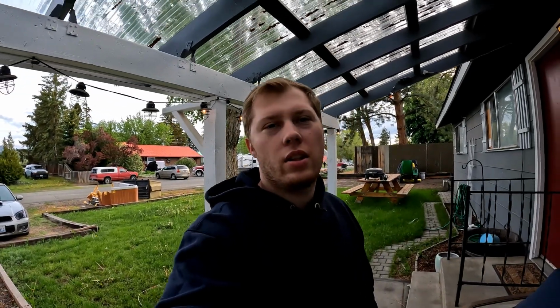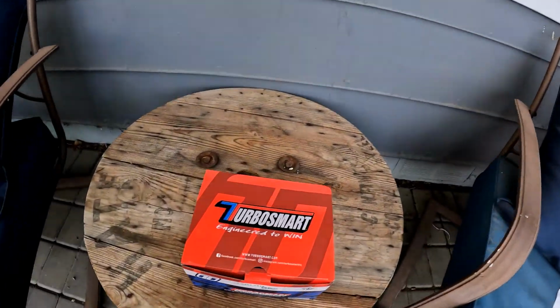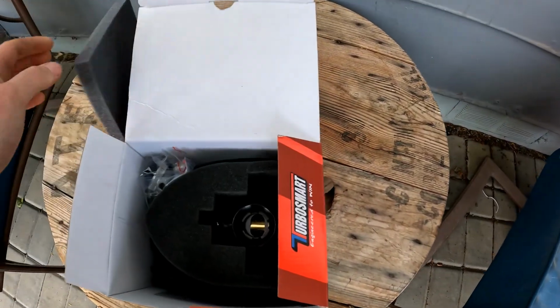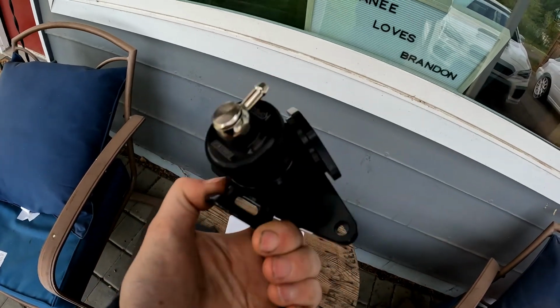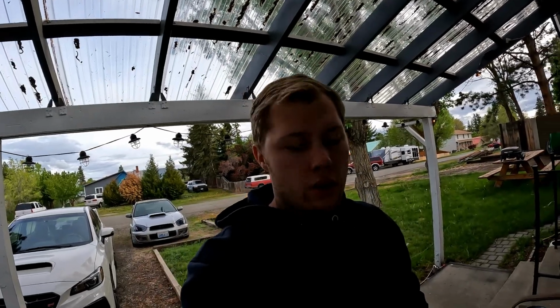Welcome back, guys. Today we got something in for the wagon, and take a look, see what it is. A nice new shiny dual port blow off valve. Got it from Turbosmart. Today we're going to be doing a short little install video on this.